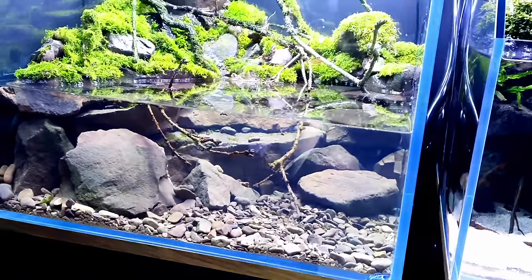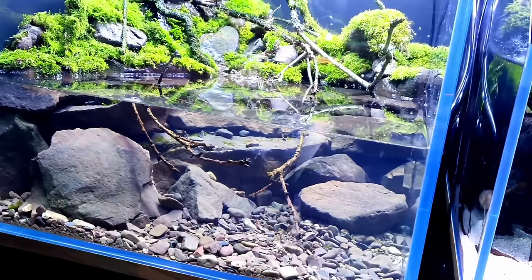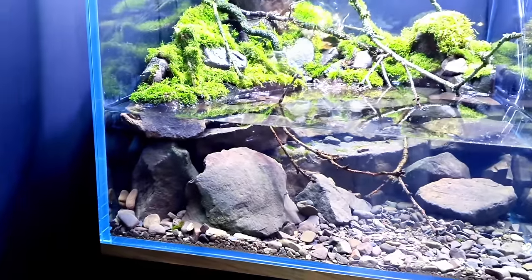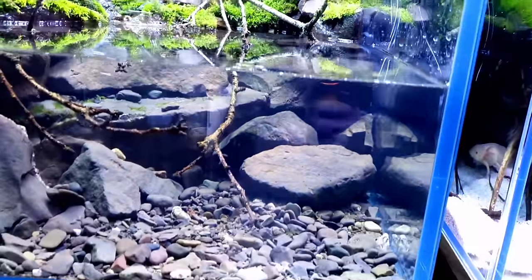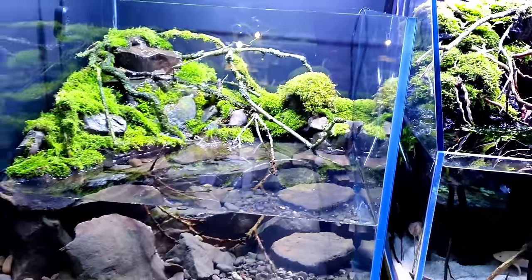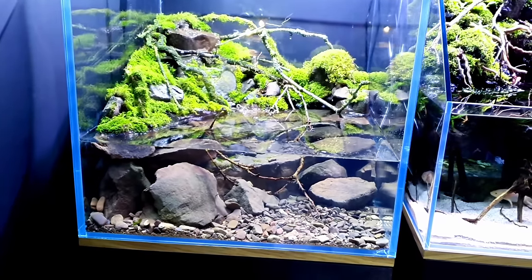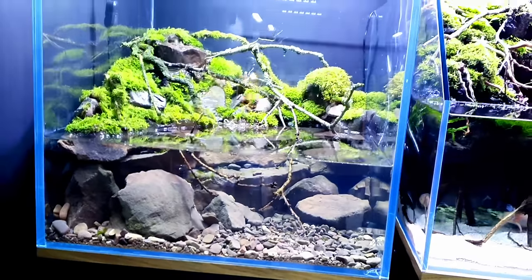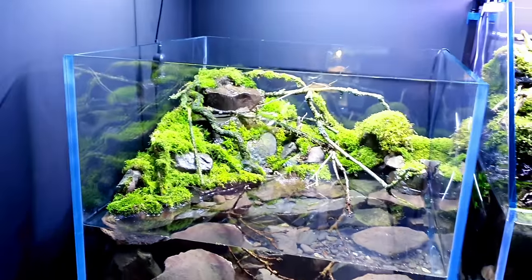What do you think? Should I add some aquatic plants to this as well? I've got an order coming from Tropica soon, so I'll have a load of good anubias and mosses and things like that that I can add in. What do you think? I think it looks good as it is, but it's hard to say. I might just add it in anyway, and we can all have a look and see how it looks. And if it doesn't look as good, take it out. But so far, I think we're on to a winner.